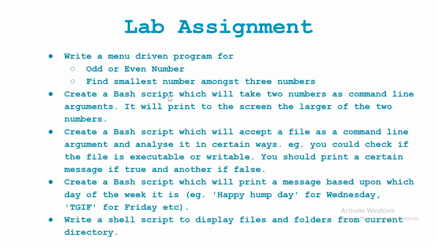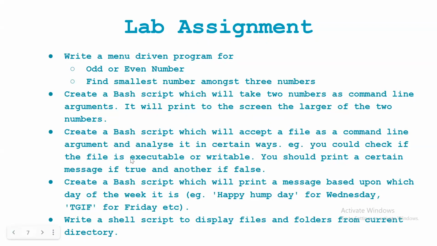So this is the second. This is a simple assignment. You only need to use the command line argument. And this one is a somewhat different assignment. This is based on command line arguments again, and you need to use the command line variables, $1 and $2 here. So what is that assignment? Create a bash script which will accept a file as a command line argument.